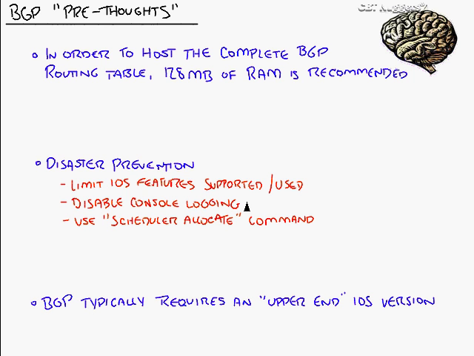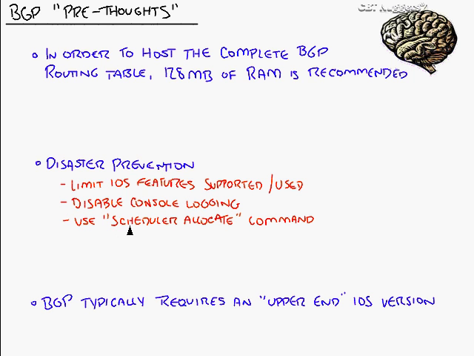Second, and this just goes to any resource consumption, disable console logging. Regardless of whether you're plugged in or not, that thing's going to start spewing messages to the console anytime something happens. And the reason I focus on it with BGP is because we typically do a lot of debug commands with BGP. Instead of having it logged to the console, go ahead and use a logging buffered command or a syslog server to log to an external server so you're not flooding your console and consuming those resources.